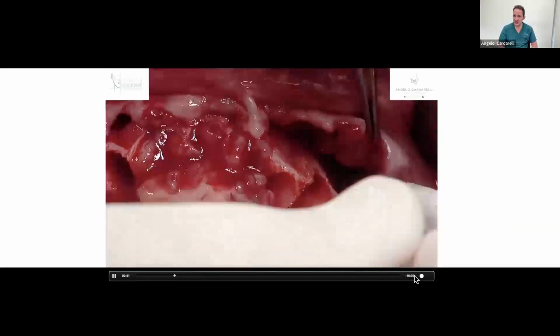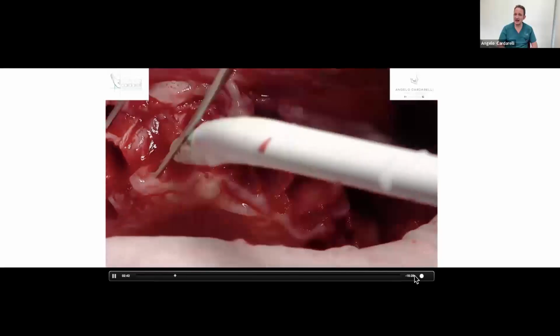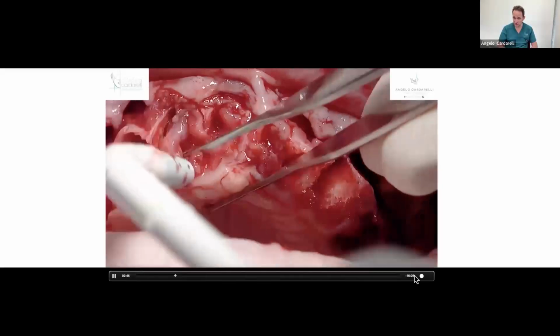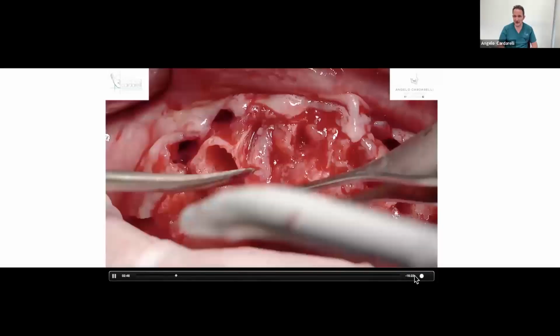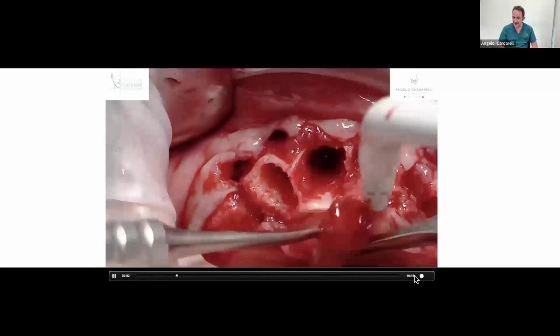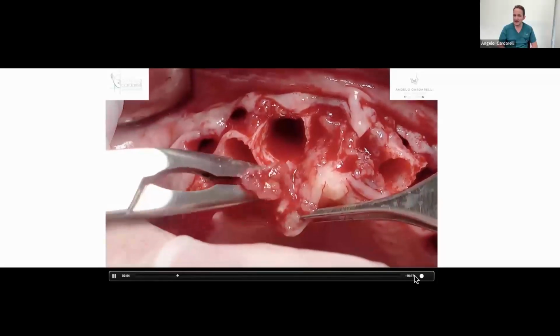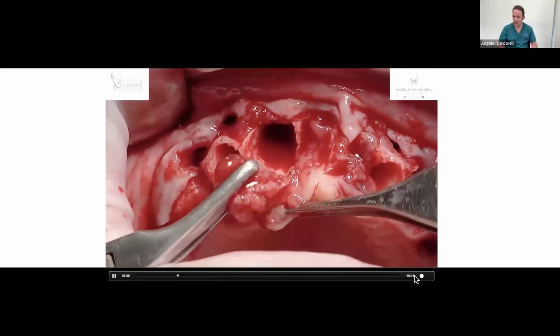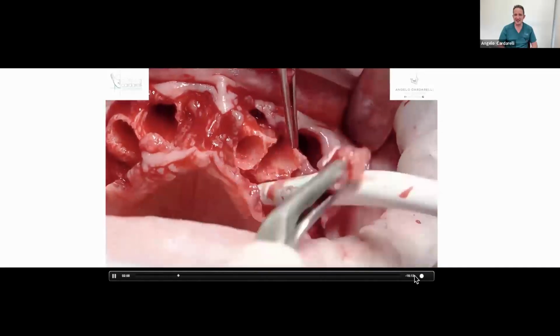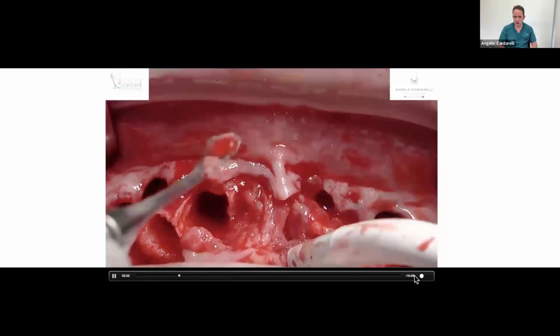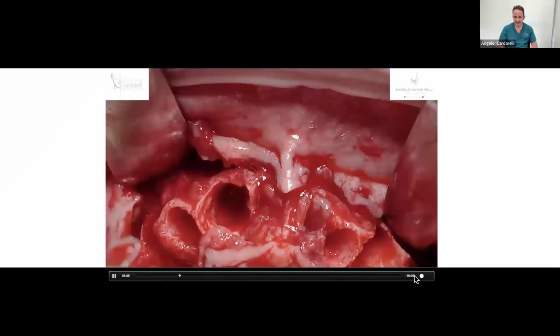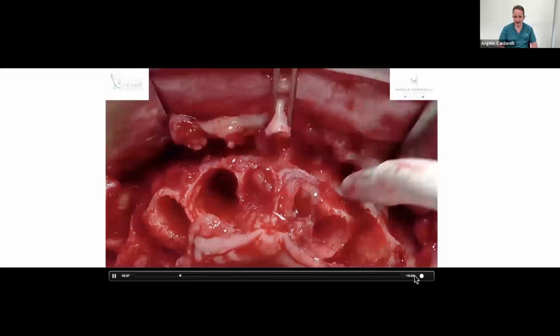Also, this surgery, as usual, has to be done in conscious sedation, because with the conscious sedation, as I told you in the previous webinar, we can control the anxiety, we can control the bleeding, and we can manage our surgery better. You can see here the infected tissue that we have. So we need to clean everything, and we need to see better.